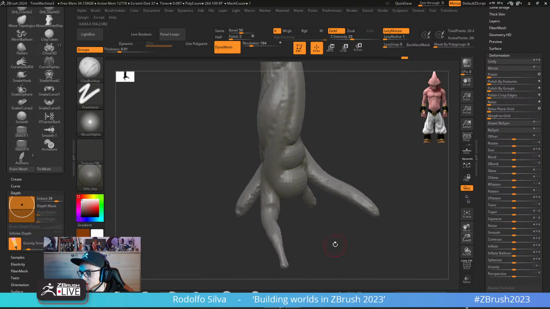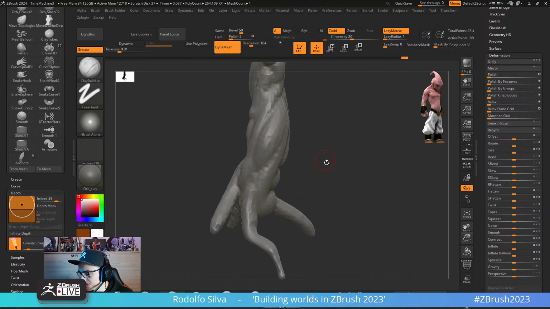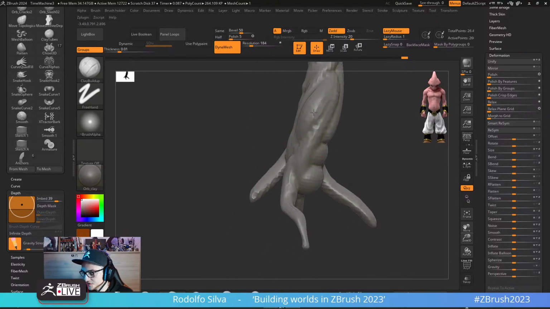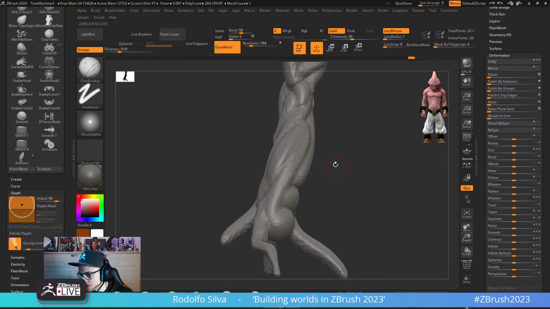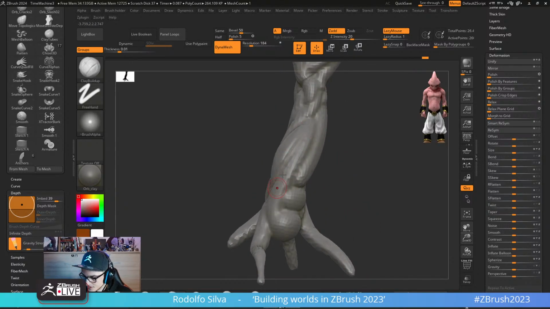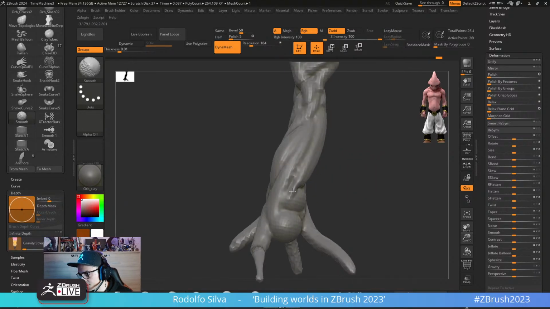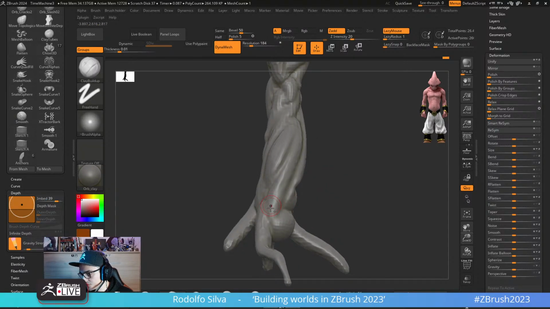So this is the tree, Zen01. I'm sorry if I'm butchering your names. But yeah, this is a tree. I'm basically modeling the actual trunk like we did last week. Last week I was a little sick, so I didn't go into too much detail over this. Even the brushes, I kind of skimmed over that. It was the first time I did a stream while I was sick, so I hope you guys forgive me for that.